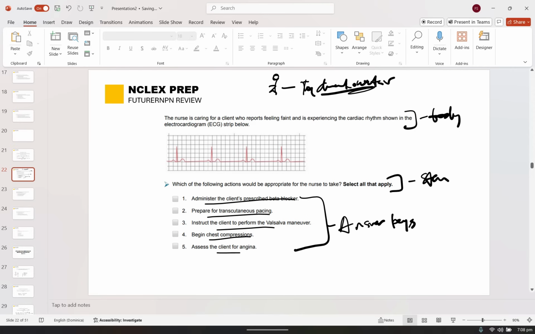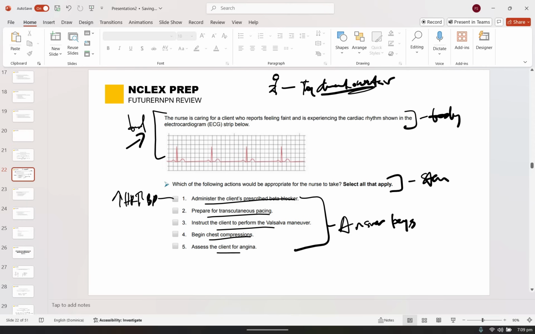Now, I will ask myself, why do we give a beta blocker? Obviously, there are two reasons we give a beta blocker. I'm not seeing the body right now, but I'm thinking whether the body has to do with what? Increased heart rate or increased blood pressure. That is what I'm thinking right now. So when I have all this thinking in mind, then I'll come back to the body to check it. But not now. Let me evaluate every other option.